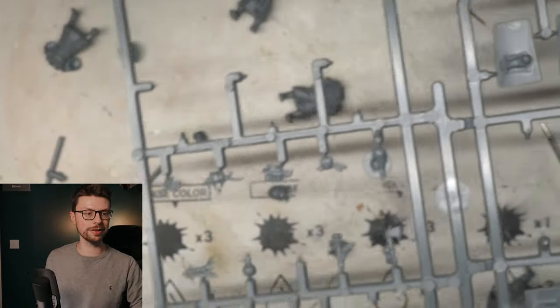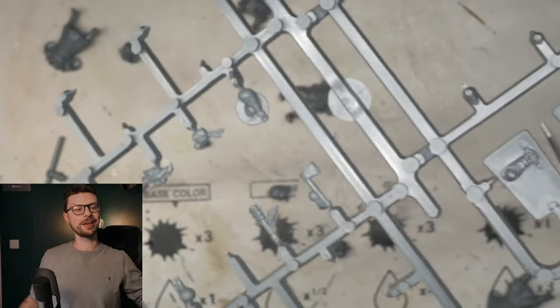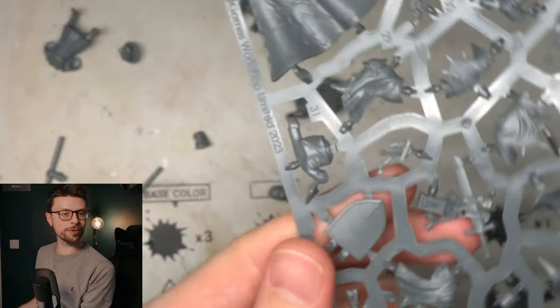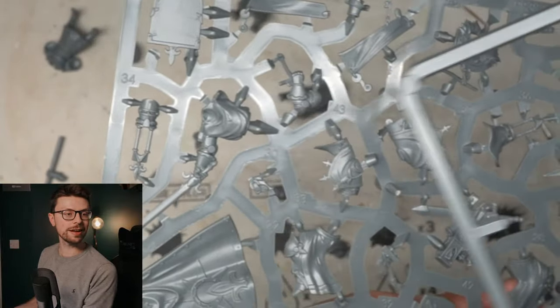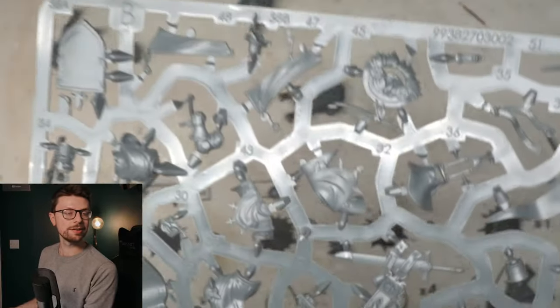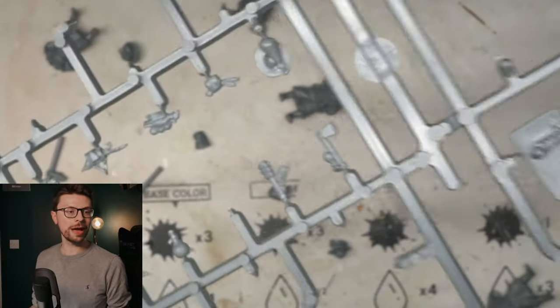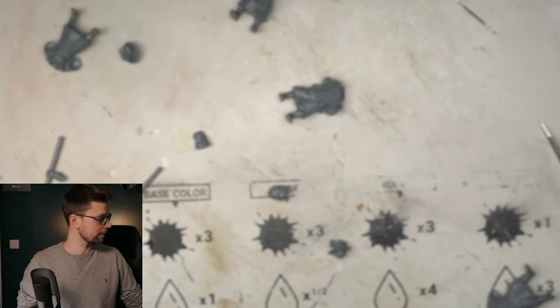I mean, look how much sprue space there is, though. If you look at how much empty space there is on that sprue, compare that to a modern day sprue. There's literally no space. There's obviously a lot of these kind of channels and stuff like that, but there's no empty space there, is there? That's already a sprue. This is a better example.